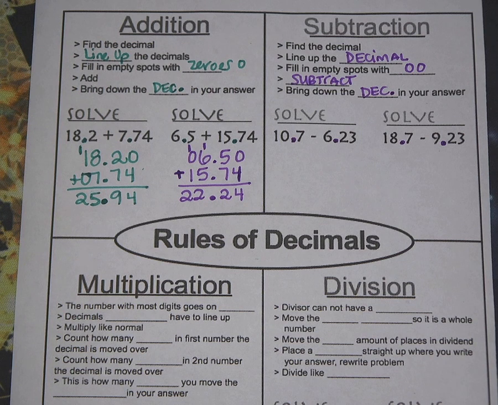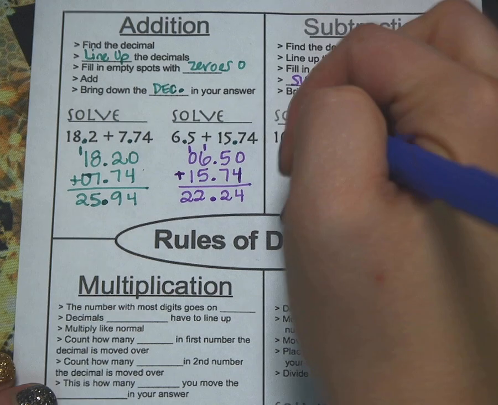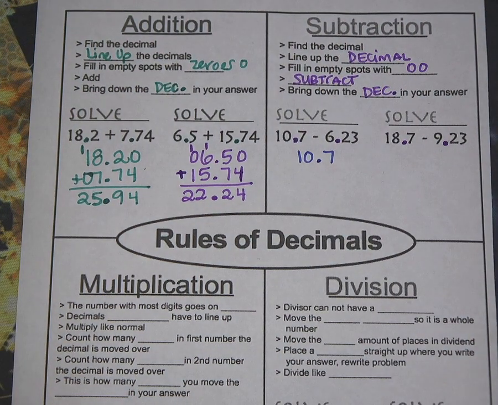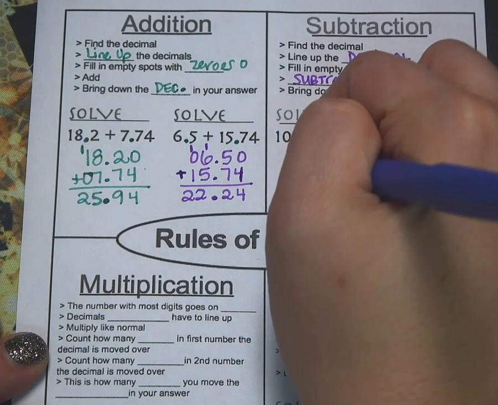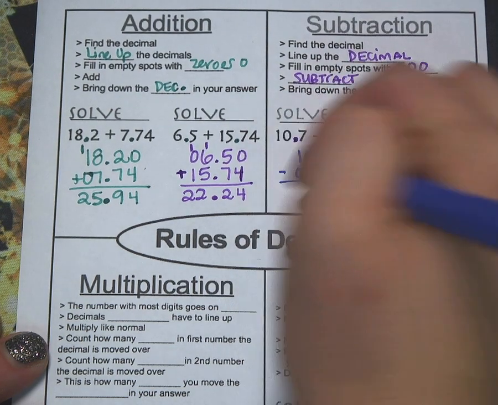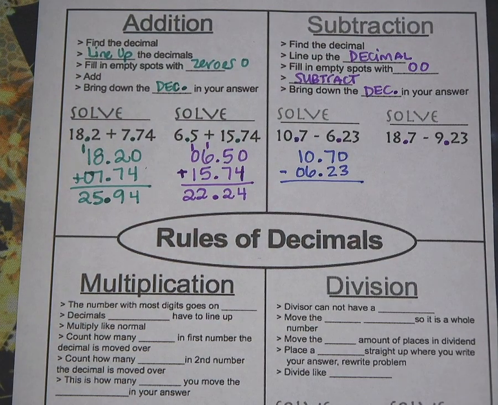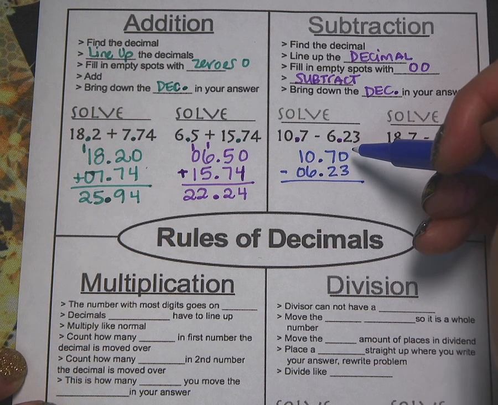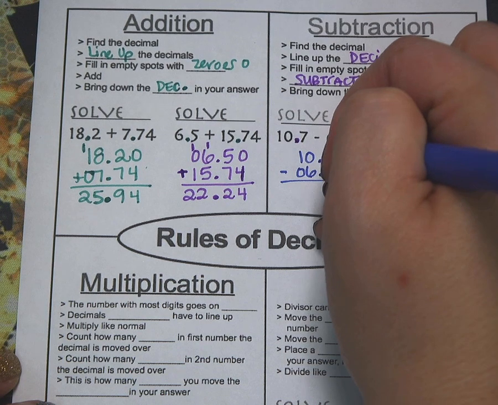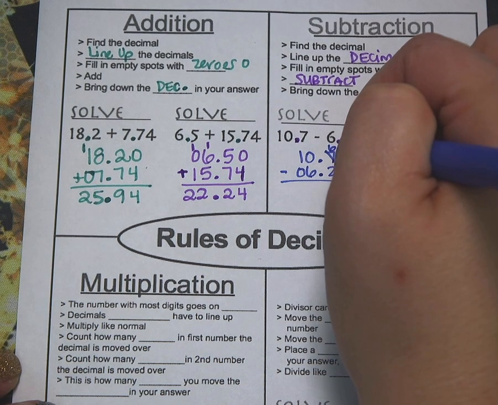All right, so order does matter in subtraction, so we are going to put our first number first. So we have 10.7, which has to go on top because it's subtracting. And then we have 6.23. I'm subtracting, and I'm going to fill in all my spaces, all my gaps, with zeros. Can I take 3 from nothing? If I have nothing, can I take away 3? No, so I need to borrow. My 7 becomes a 6. My 0 becomes a 10.